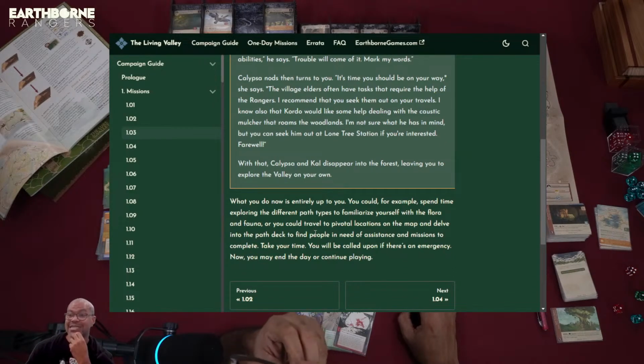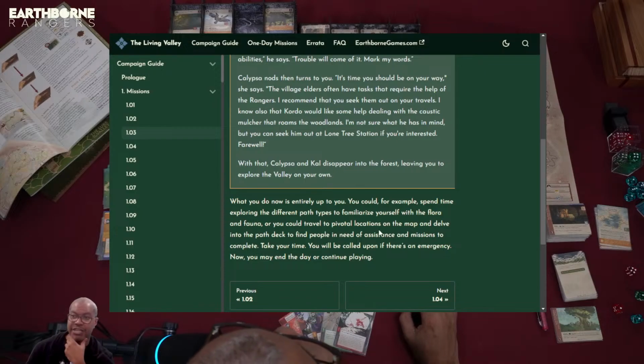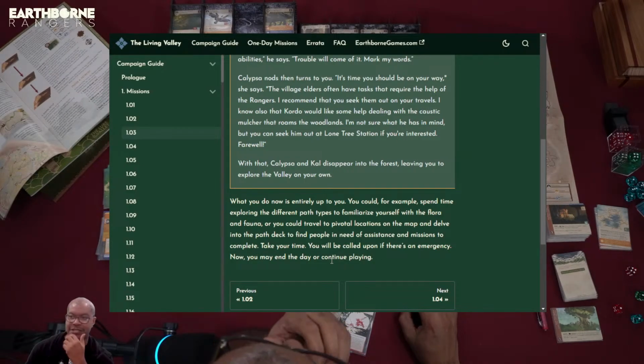What you do now is entirely up to you. You could, for example, spend time exploring the different path types to familiarize yourself with the flora and fauna, or you could travel to pivotal locations on the map and delve into the path deck to find people in need of assistance missions to complete. Take your time. You'll be called upon if there's an emergency. Now, you may end the day or continue playing.